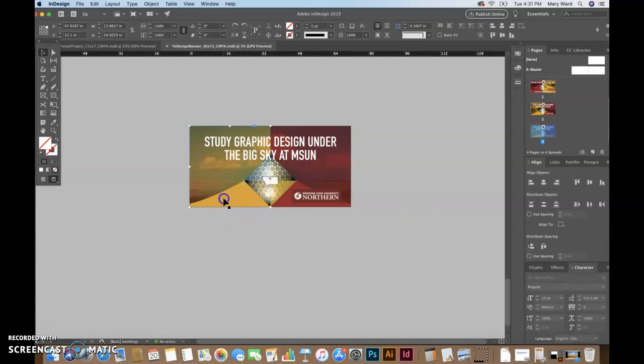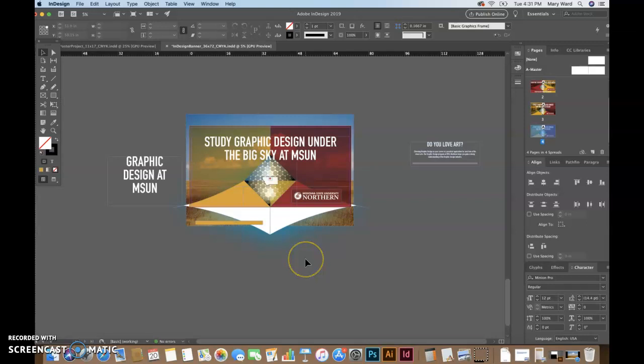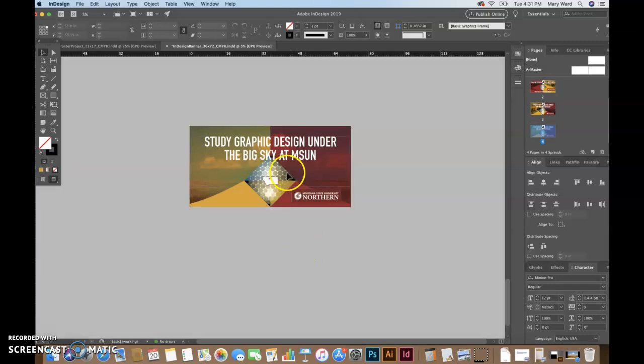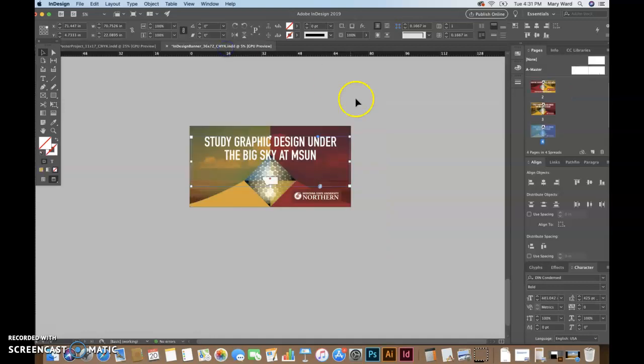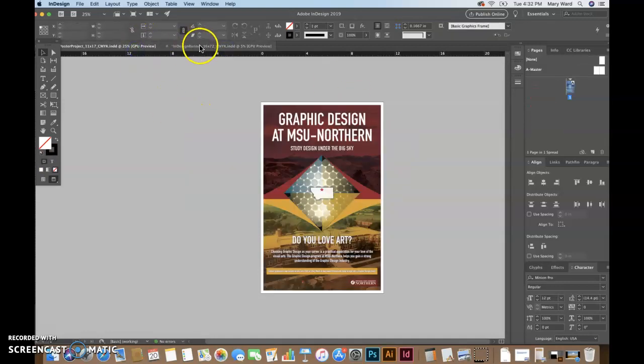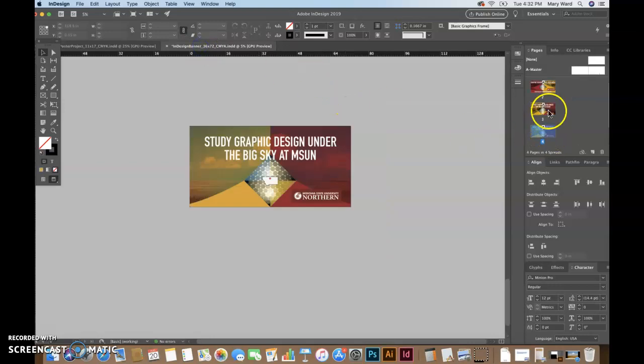So yeah, I think that's looking pretty decent, honestly. With this design, I didn't realize I would have to do that much to get this to translate to a landscape. As you can see, I had to do quite a bit to get it to work. And obviously, this doesn't look too bad, really.